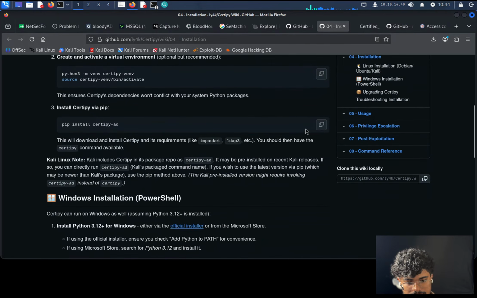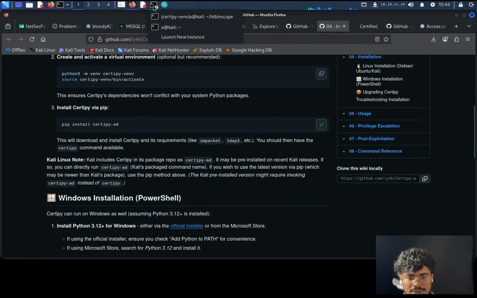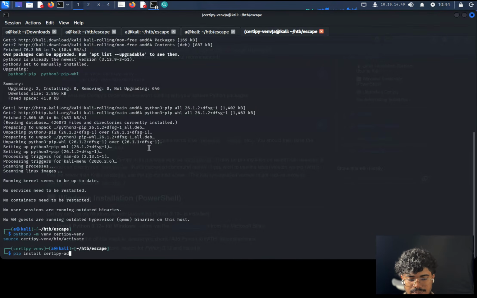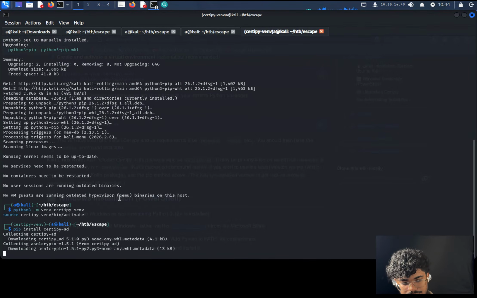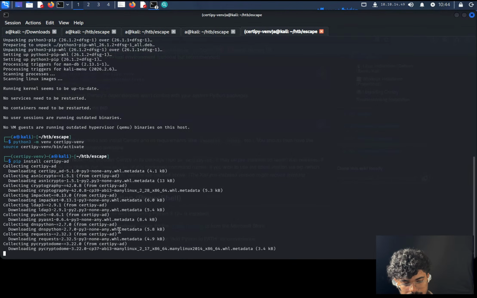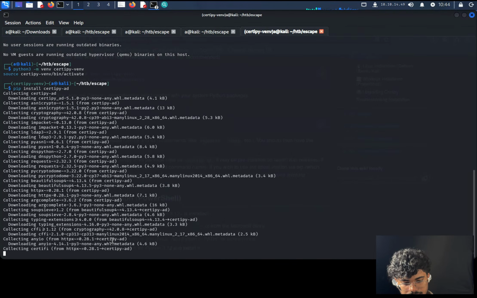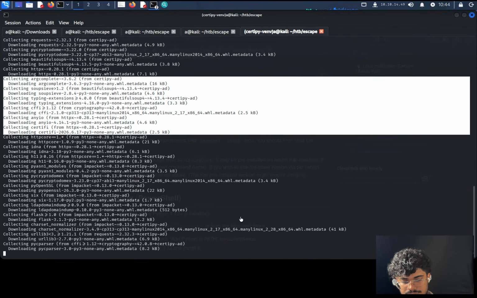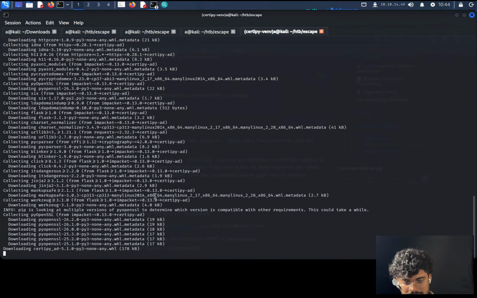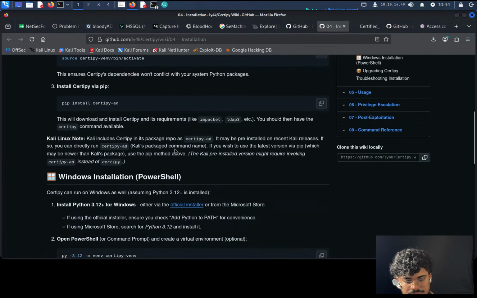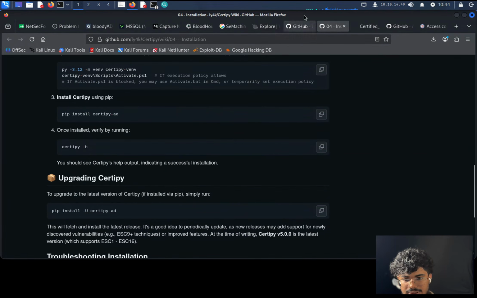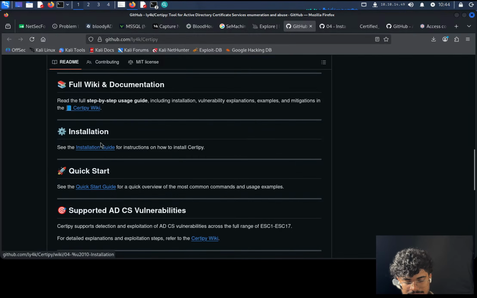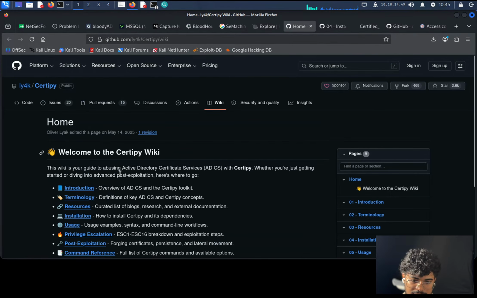Next we are going to install Certify via pip. Let's get this rolling, gamers. While that's being installed, let's read the guide, the wiki.